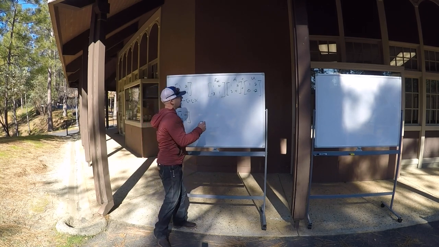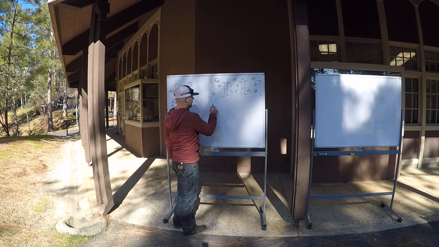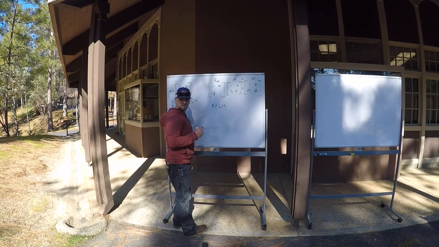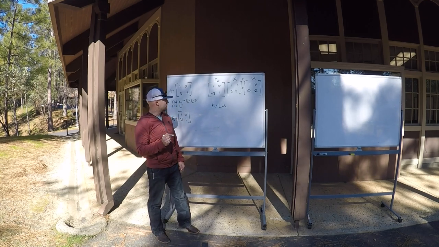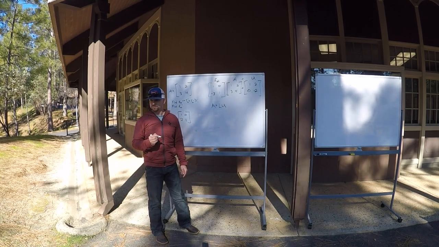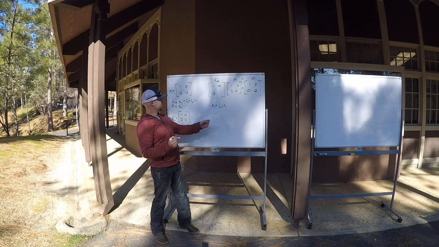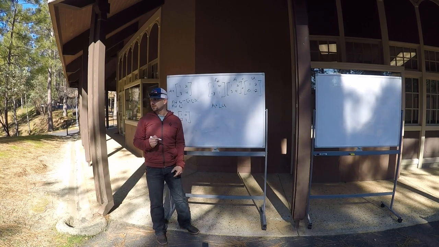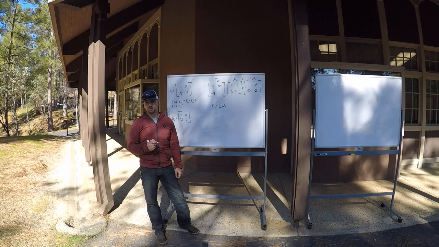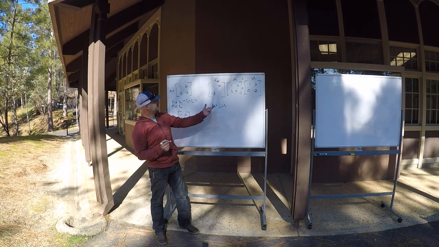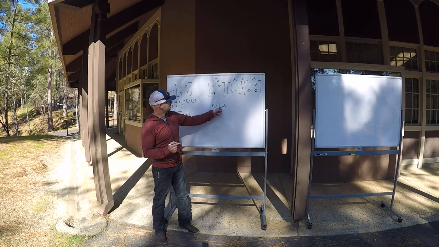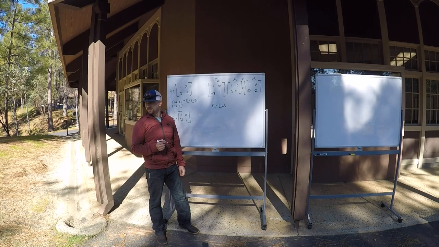So I want to be able to say something like A is LU. This is what's going to be called the LU decomposition. It's me looking at a matrix and considering it as a matrix L times a matrix U. You guys all recognize that in this particular case, L is going to be something? What's L going to be? Inverse of the elimination matrix.